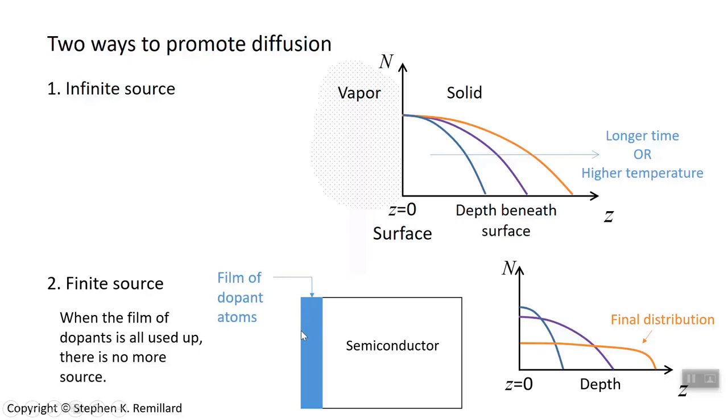What's different between this and the vapor is that a vapor, in principle, is just a constant thing. You just keep feeding vapor in, and you just have an infinite reservoir of atoms. With the film, you can count the number of atoms, literally. There's an exact number of atoms, and you don't get any more. So once the whole film has dissolved into the semiconductor, there's no more left. This maximum concentration at the surface will go down if you wait. You start off with the concentration of the film, and eventually, after you've dissolved it all in, all of the atoms in the film will be evenly, uniformly distributed throughout the semiconductor, and it'll look more like this, this orange curve here, the final distribution.